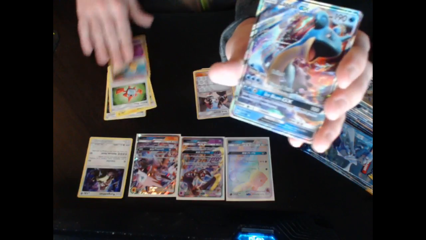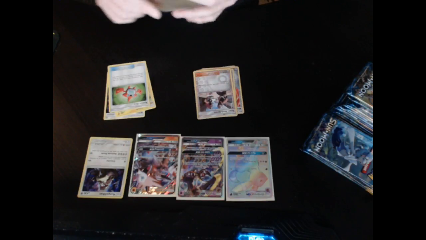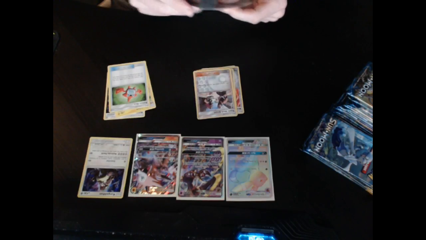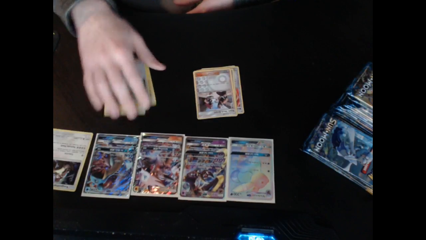Ooh. Lapras. Big dumb mouth. Like, mouth is so big. That's what she said. But no. I'm not going to complain about a GX, but it's probably one of the lesser GXs you can get. Unfortunately.